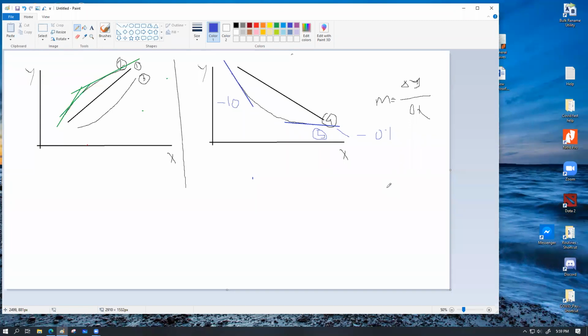The reason is very simple. If you consider the change of gradient for this case, while considering their number property, obviously the gradient is increasing, because the gradient is essentially changing from -10 to -0.1. For both cases we have negative gradient, but in terms of number, the gradient is increasing.